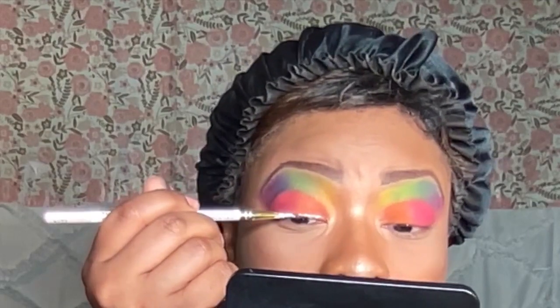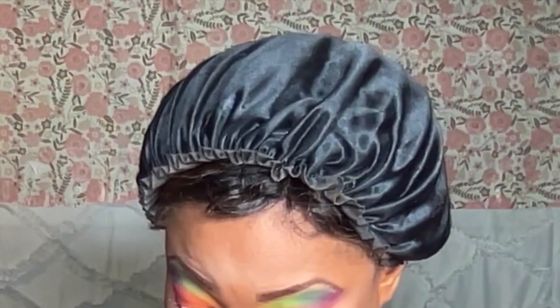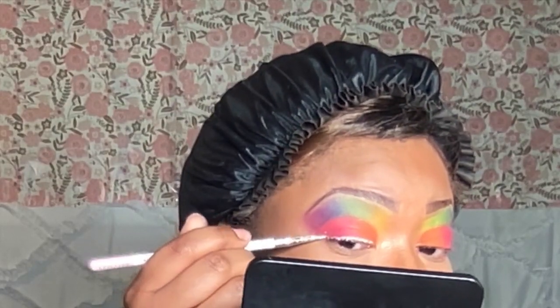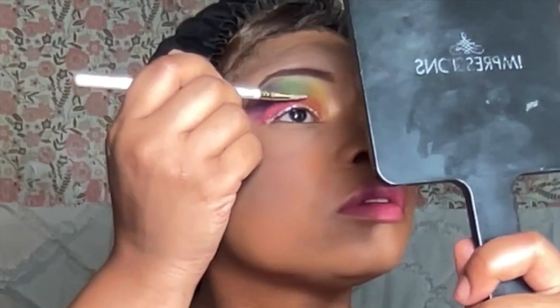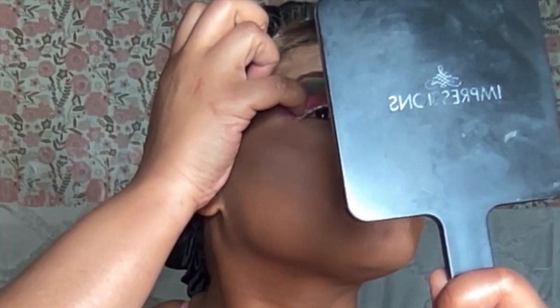So we are applying that white line, and I did not have a white liner. I had to use some eyeshadow, mix it up into a liquid. And then I applied it straight across the line. And it worked out because it was a crisp white. So we're gonna put that right on the lid.